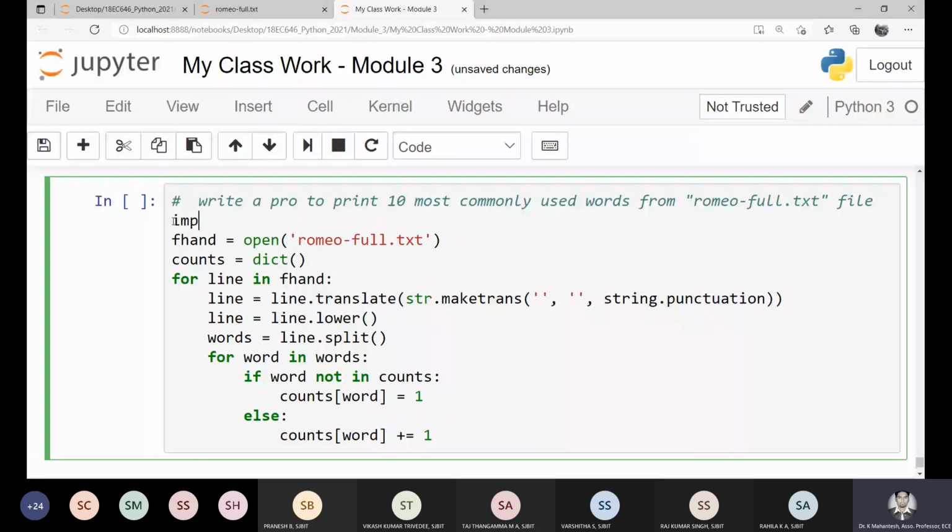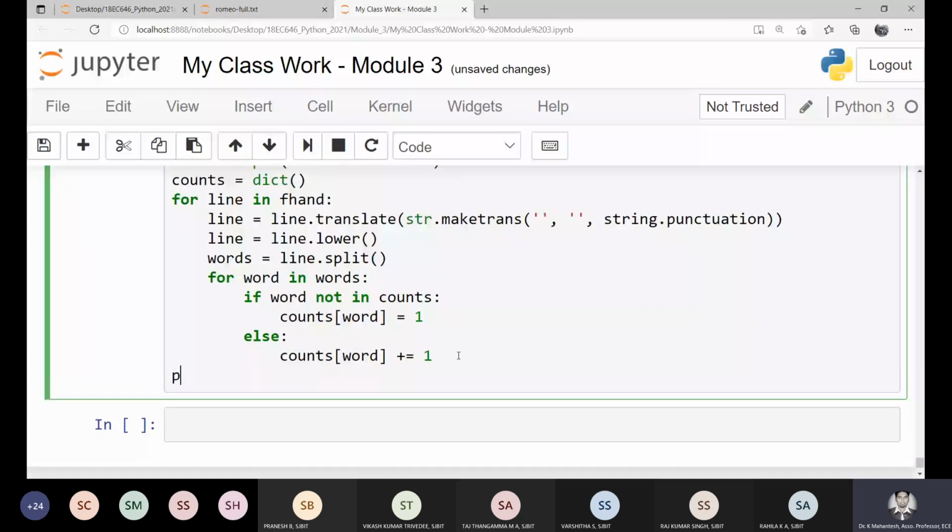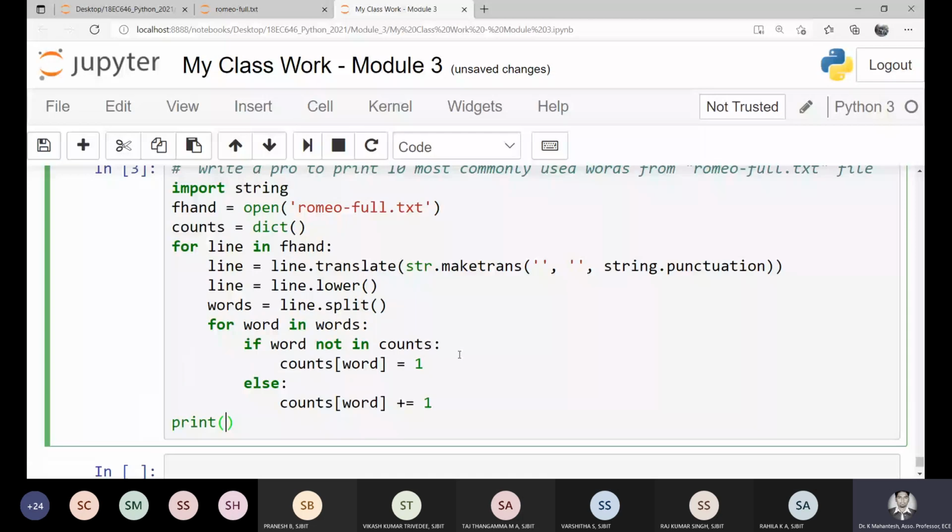I'll import string and create a dictionary called counts, which holds key value pairs of words with their appearances, a histogram of words. If I run this program and print counts, do you have any problem with this program? Just let me know first.